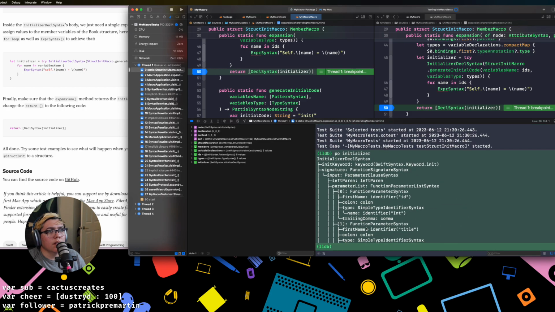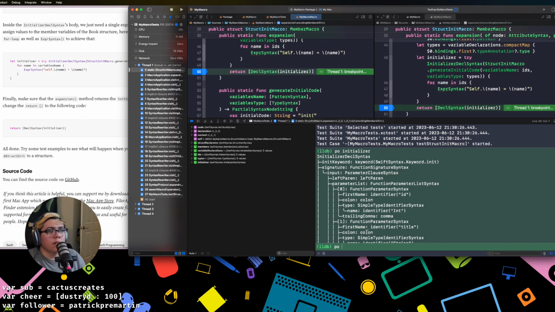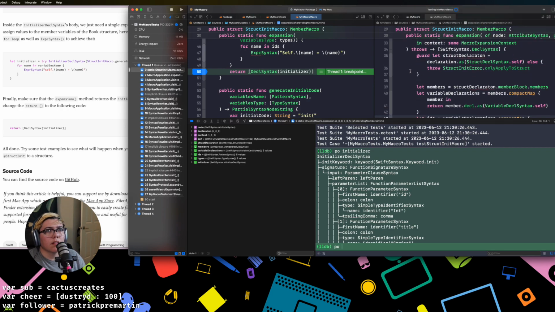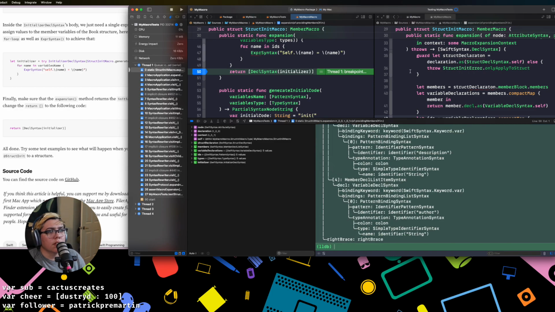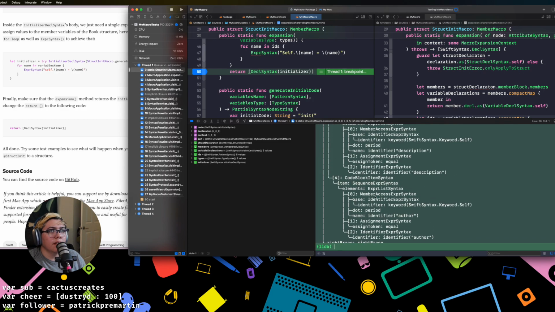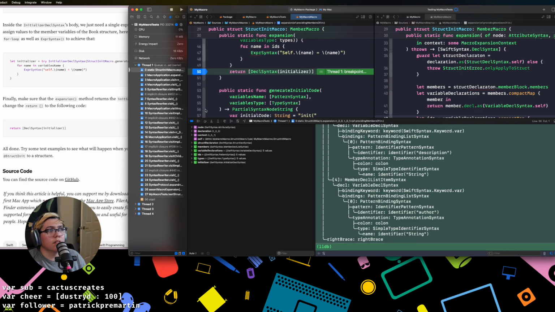That looks like, PO, what was the first thing? Struct declaration. It's going to look similar. Okay, so it does look similar because we have these member declaration item and syntax, and then we have these code block syntax, which is cool.